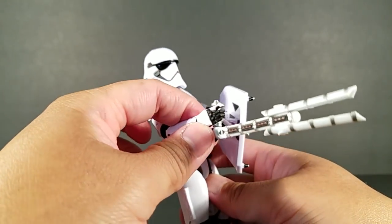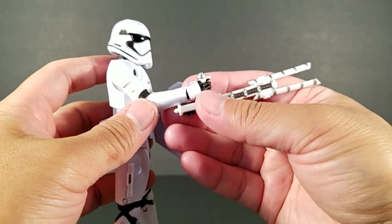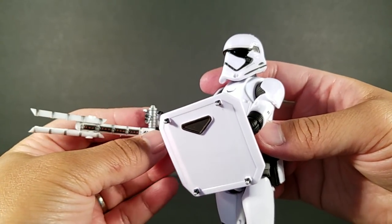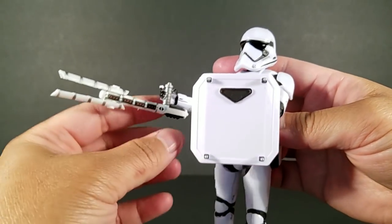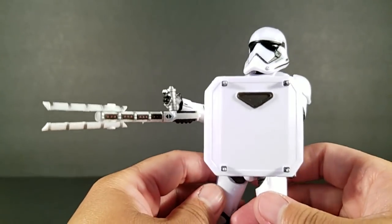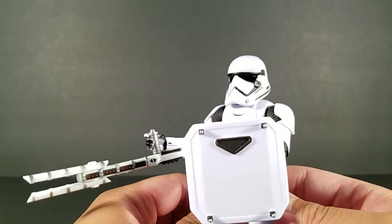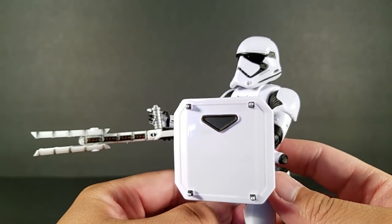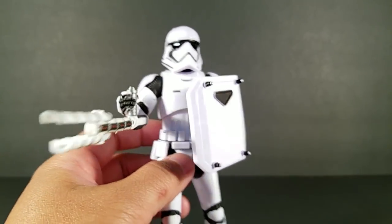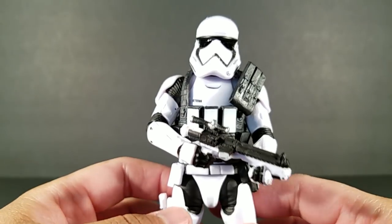If you know me, I wasn't a big fan, and that's putting it nicely, of The Force Awakens. Not too optimistic about The Last Jedi either, but I'm going to check it out just to see for myself, and who knows. But for me, I am a lifelong Star Wars fan, and with these toys, I can take them and do what I want with them. I can create my own Star Wars universe, and these dudes in my Star Wars universe are pretty damn badass. All right, so all in all, it's a pretty cool pack.